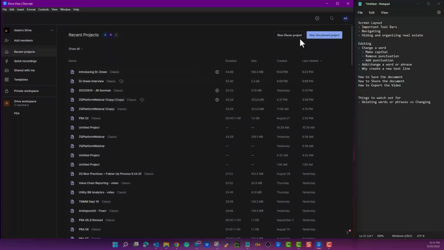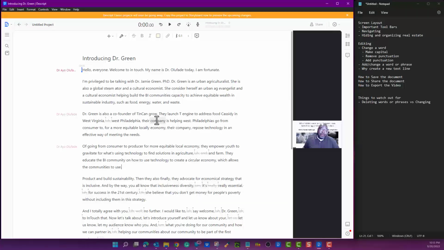When you want to create a new one, you can come up and click on Create New. Yours might look a little different than mine because I'm using a different version. But that's how you would do that. So I'm going to click on this. I'm going to get inside it. I just clicked once and I'm inside. Same thing there. This is how you name the file. So if you want to name this something else, maybe put the date behind it of the interview or rename it whatever, you can do that by going right there, and then you can rename it.